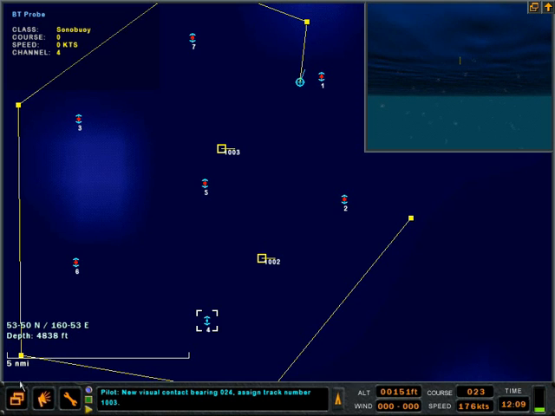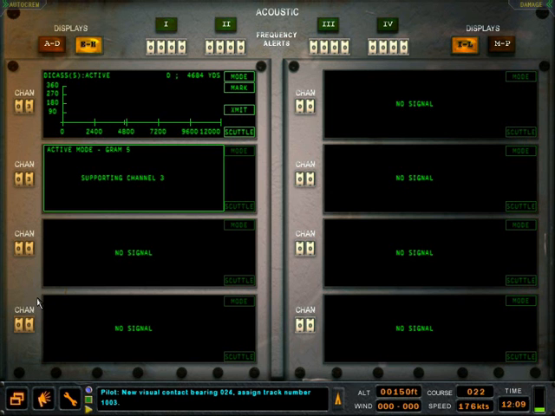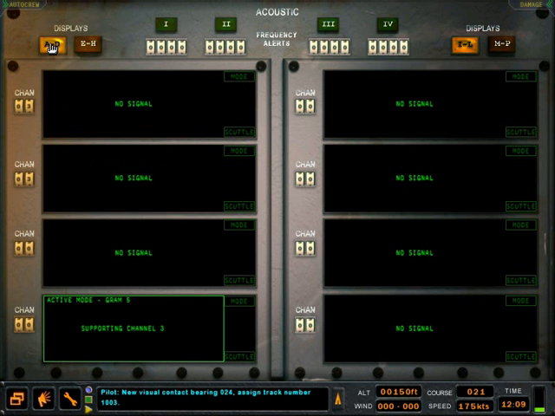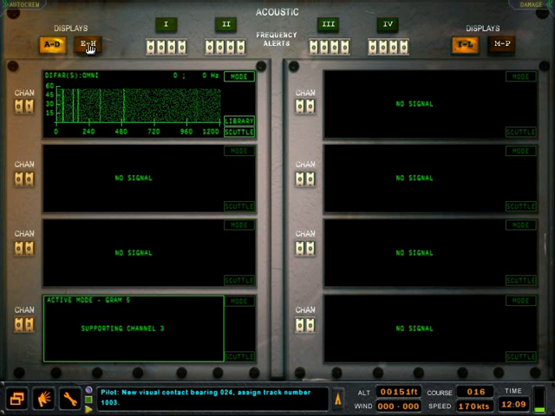Since we know the channels that the buoys are transmitting on, we go to the acoustic screen and tune in those buoys and demonstrate the usage of each of their interfaces. On channel 1 is a DIFAR buoy. We can click on the channel digits to tune in to channel 1. We see that there are contacts and their frequencies are shown.